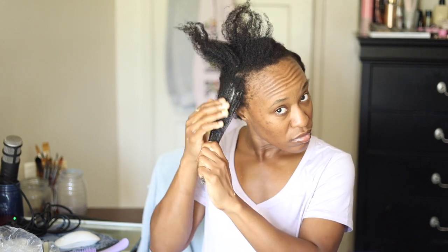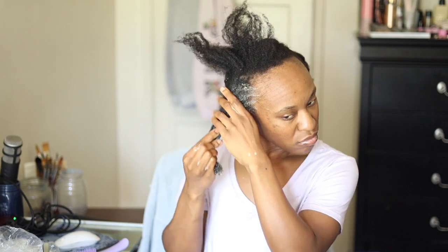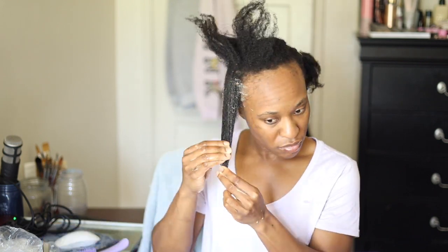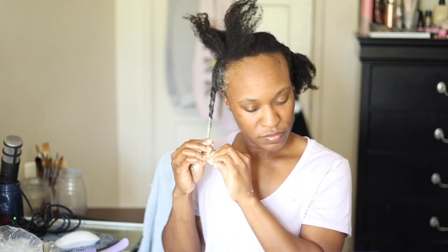And another thing I want to share that I was super surprised about was, first, the definition that this particular mask gave my hair. My hair took to this treatment so well. I was very surprised at the increased definition, it was like high definition. You know, I have a technique on how to get super defined hair with my wash and goes, but when I say that this protein treatment gave me high definition, it was incredible. And I'll share with you guys a little up close clip pretty soon.